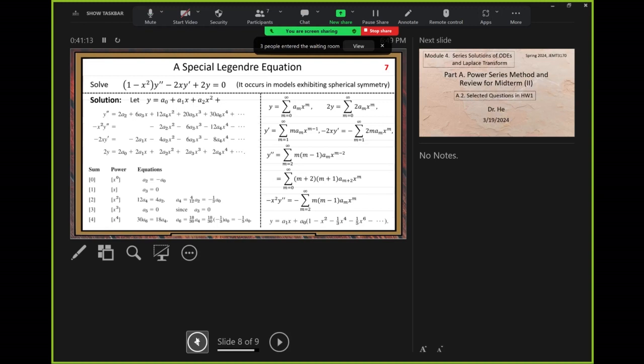Not everywhere. Here the radius is 1. If you get outside 1, then you cannot. The radius is 1, so x must be strictly inside: the absolute value of x must be strictly less than 1. Then you can calculate your solution. Even x equals 1, you cannot.